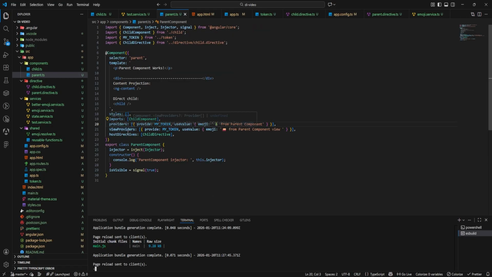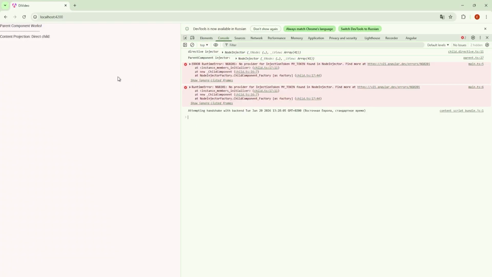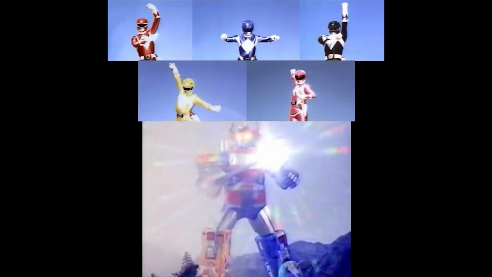So, with the host resolution modifier, Angular stops at the parent's host element when resolving dependencies for projected content, ignoring view providers. For a direct child, however, Angular stops after checking the parent's viewProviders array. And also we are able to combine our resolution modifiers to achieve, for example, encapsulation.